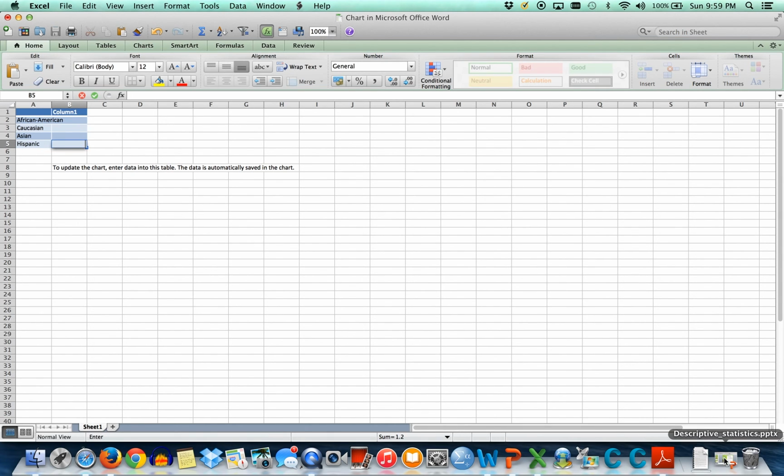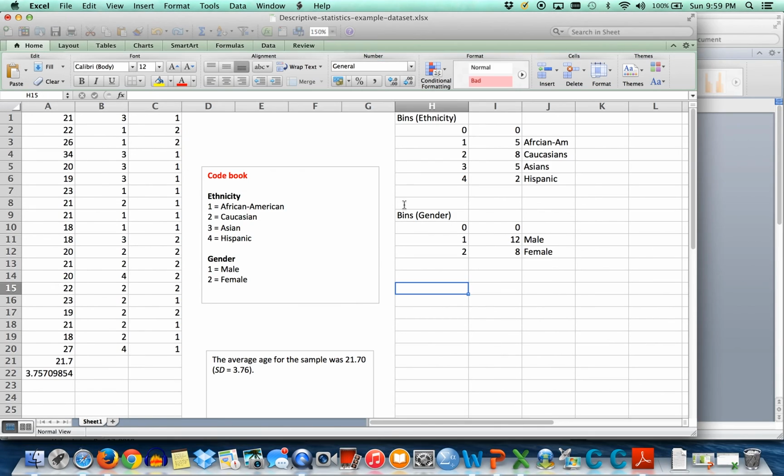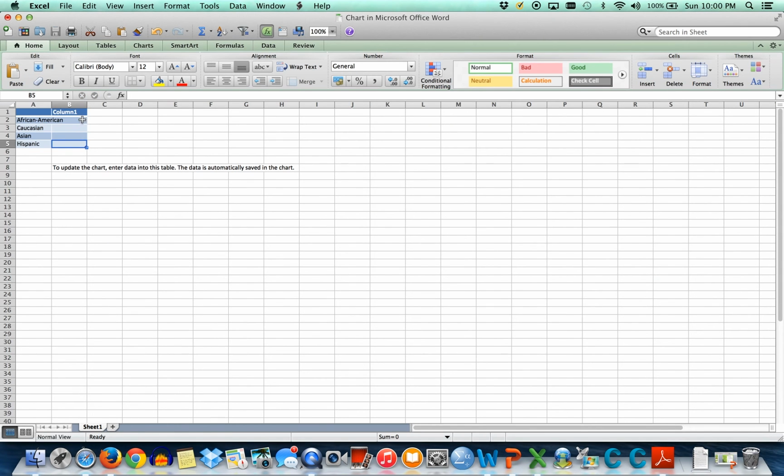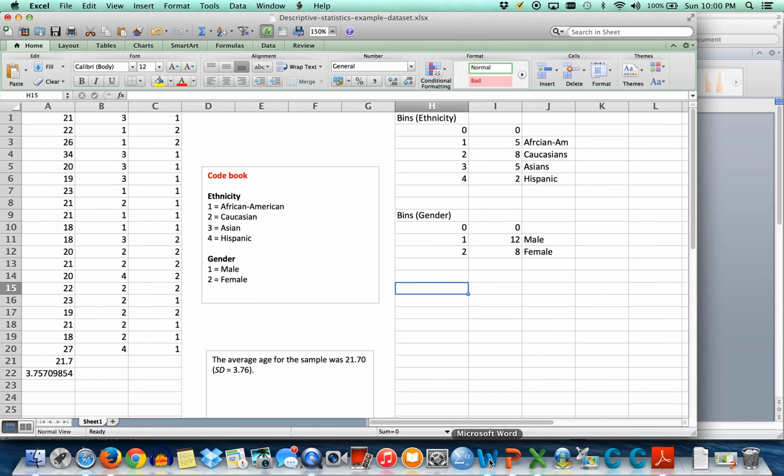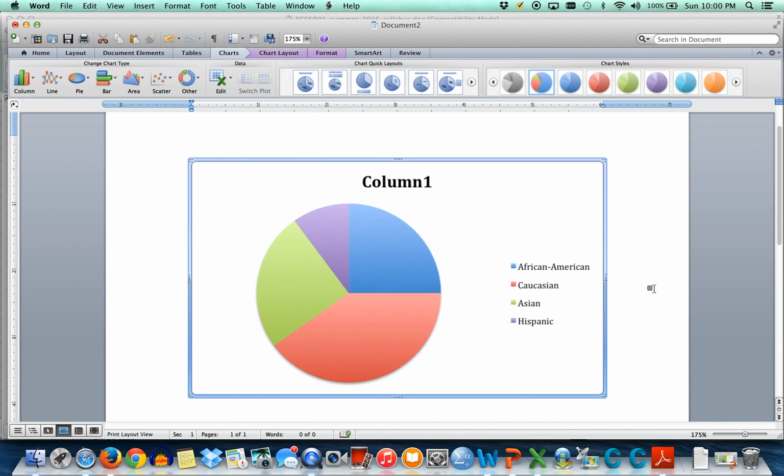And then I'm going to go back to, or just minimize this to grab these numbers, 5, 8, 5, 2. There is a very explicit worksheet that goes over this in more detail in the Dropbox. You'll see that when you go to do the assignment. Once I have these numbers in, I'm going to close this. Go back to Word, and here's my pie chart.